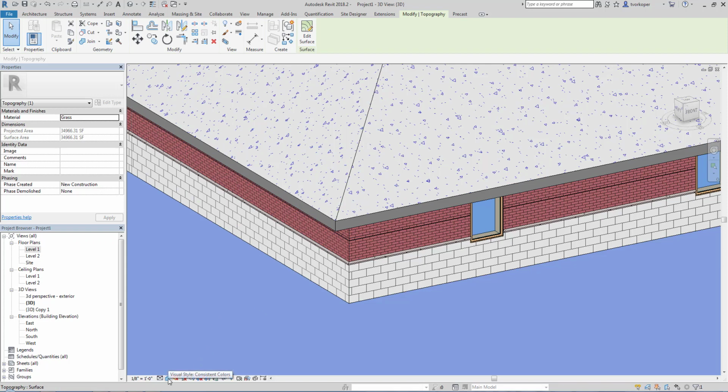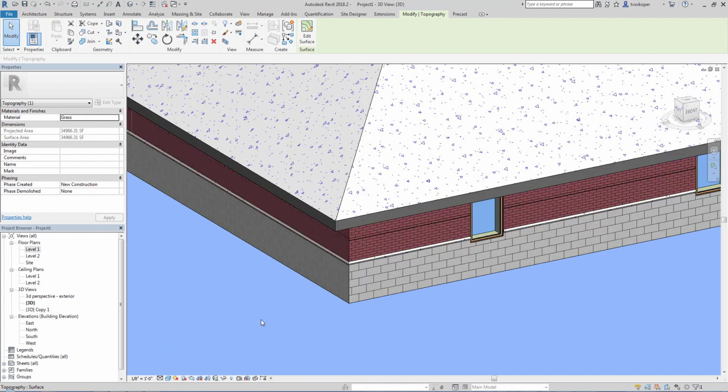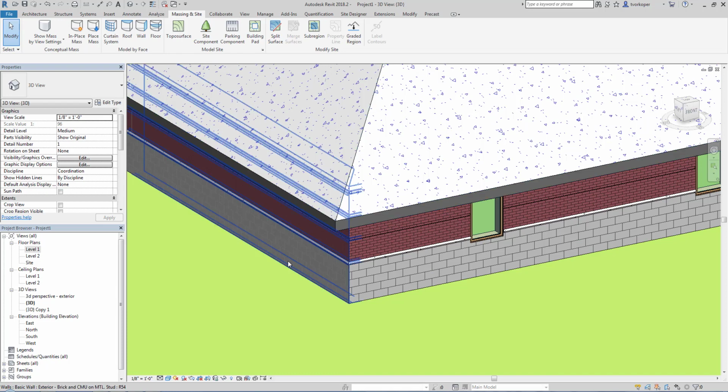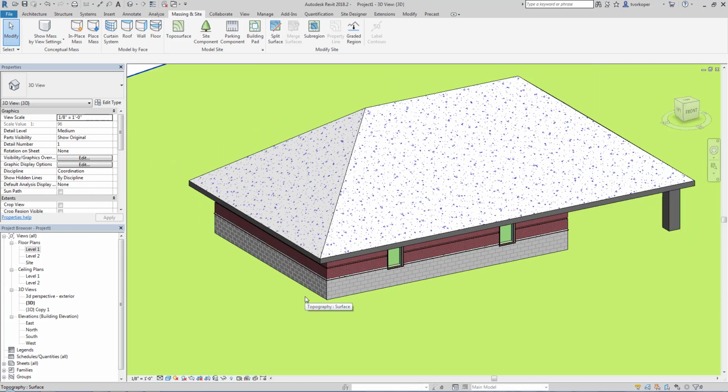If you come down to the visual style here, you can actually get to a realistic view. And this is a quick view of what it might look like when it renders. When it renders, it'll be a better quality, but this gives you a very fast indication of what it might look like. And you can see that in the rendering view, the wood shake looks like wood shake, but in the shaded view, it's back to the concrete. Now, of course, concrete doesn't make sense for a roof, but I'm just showing the difference between the shaded view and the rendering view. So those are the materials.